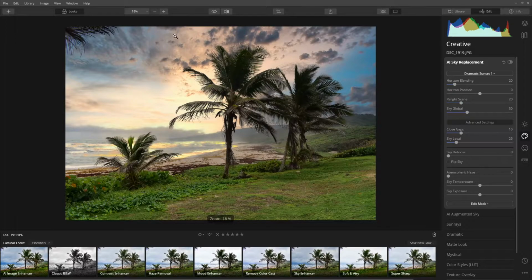particular sky scenery. Now I know this is clearly not the original scenery, it wasn't taken at a sunset time, but it really does turn this photo into something that really was not particularly outstanding, into something you could definitely put maybe on your Facebook page or your Instagram site.